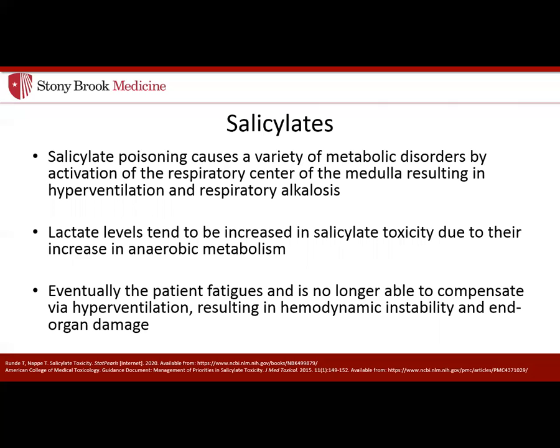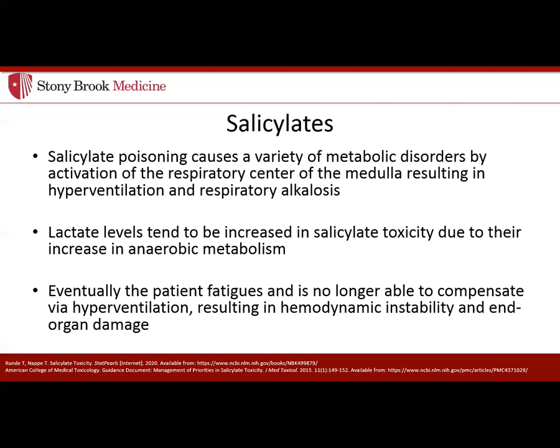So salicylates are weak acids, and this is going to contribute to its mechanism of toxicity. So basically how the toxicity occurs is in phases. So in the first phase, you're going to see a respiratory alkalosis. So this respiratory alkalosis is due to the increased serum concentrations directly activating the respiratory center of the medulla, and this is going to result in hyperventilation. So that's the first phase.